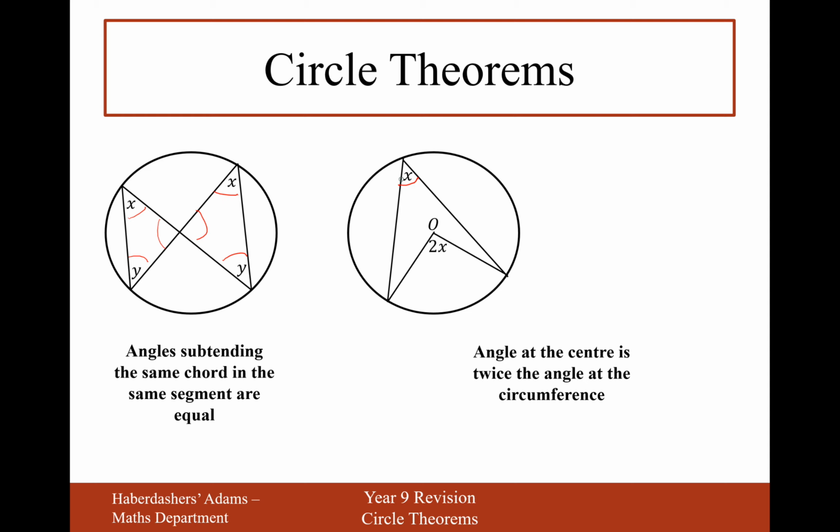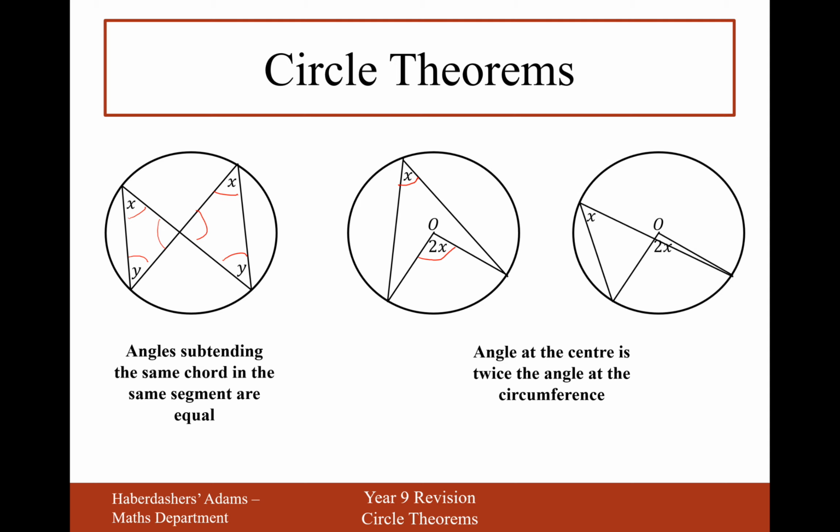And what that means is that you take this angle at the top of the arrowhead, double it, and you get the angle that's in kind of like the armpit of the arrowhead. Sometimes this circle theorem looks a bit like this. Sometimes it looks a bit weird and it looks a little bit like this, but you can imagine if you just pick up the point at the top and move it round, then you get exactly the same circle theorem, but it just doesn't look like an arrowhead anymore.